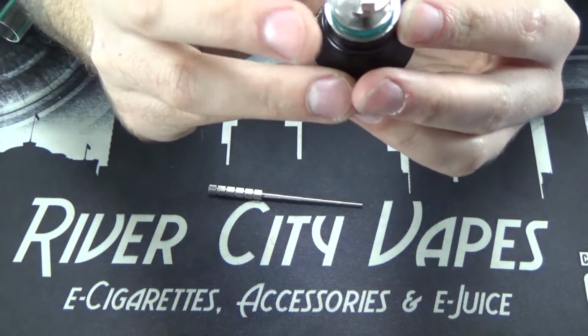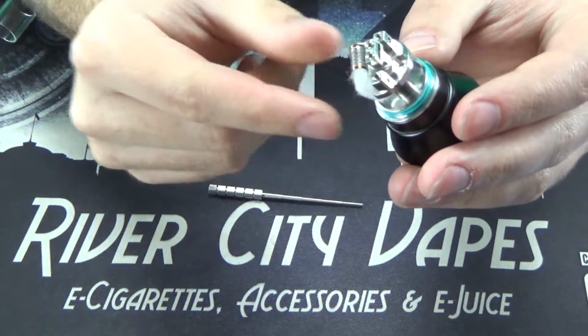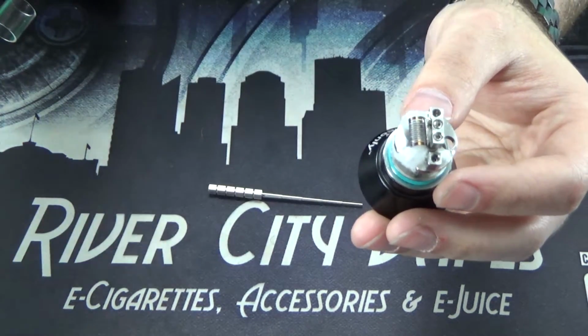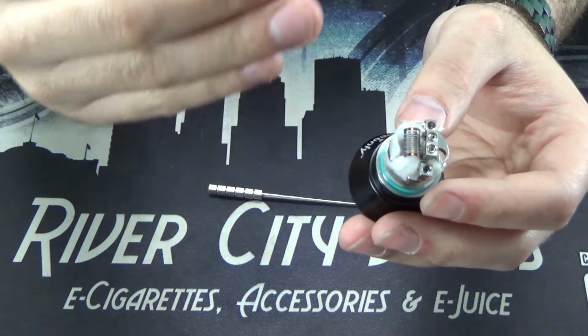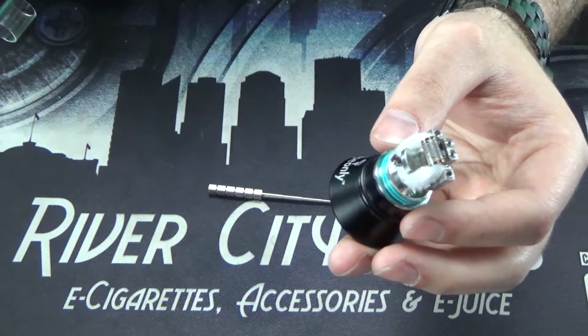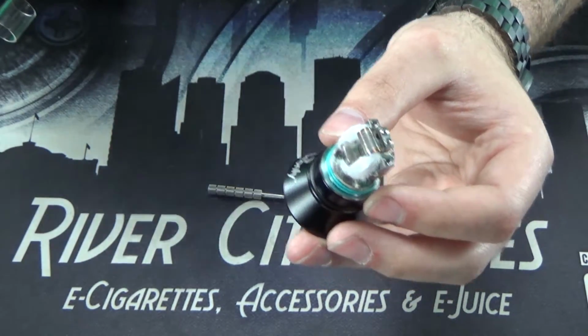Well, what most people have been doing is just tipping it forward so the juice runs to the front of the glass up the wick. So you will have to tip it forward a couple times, but like I said, you can always still run it with the cotton draped down right to the bottom. I just didn't like using it that way. I found that I couldn't take a lot of hits back to back without getting a couple of dry hits in there.